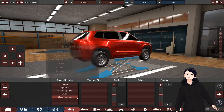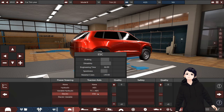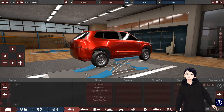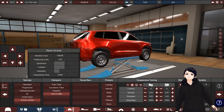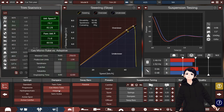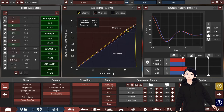And yeah, for power setting, I'm going to make this electric variable. You know what? Let's just use normal electric. And ESC. Safety advanced, just normal. For spring, yeah, I want this to be comfort. Yeah, let's not do that. Yeah, I think that's good. For preset, yeah, let's make this comfort or normal. Yeah, let's make this comfort.